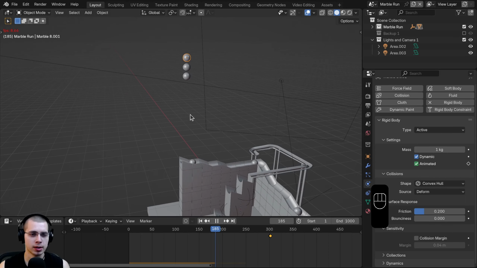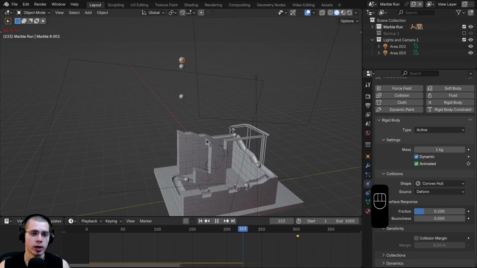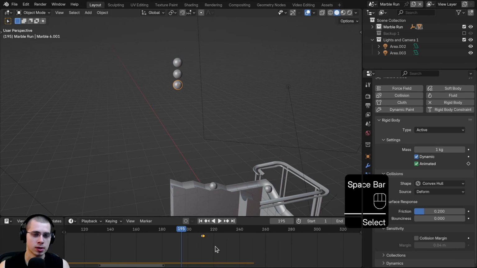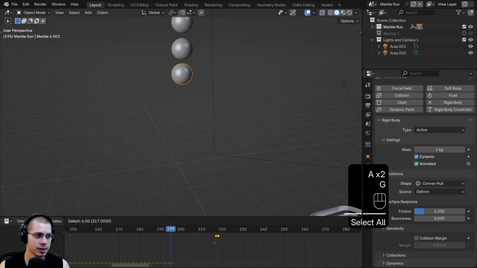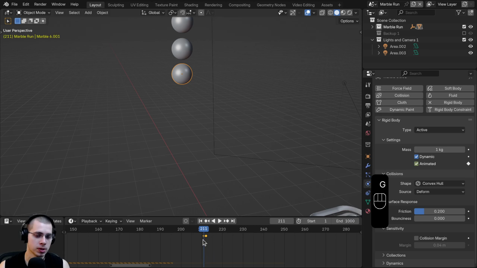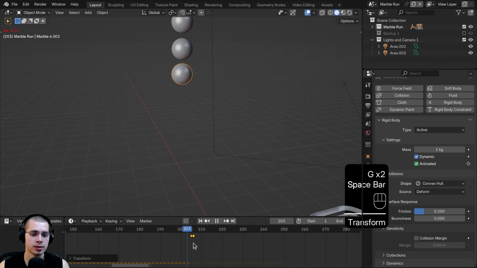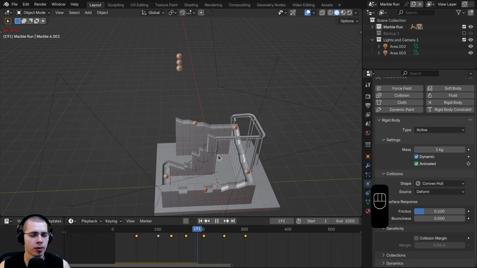Now if you go back and look at how the animation is looking, if you don't like how the placement is, you can easily change that just by dragging the keyframes around. So let's just say I wanted this one to move somewhere else. Well, what I can do is select that marble and then hit the A key in the timeline to select the keyframes, and we have two keyframes. One of them is the animated on and one of them is the animated off. So I could just drag it back or drag it forward, and then when I play this, it's not going to fall until it reaches those keyframes. So they're spread out throughout the entire animation so the marbles don't bump into each other.